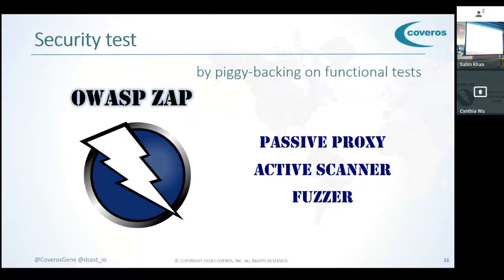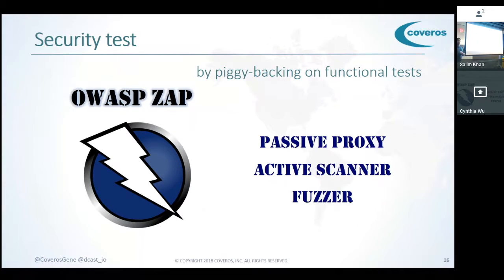Another way of reusing your functional tests is by passing them through a proxy. Right? How many people here have used Fiddler? That's one of the most popular proxies that people use in web development. There's other proxies out there that focus on security. One of them by OWASP is called OWASP-ZAP, the Z Attack Proxy. And all it does is as you pass traffic through it, it just looks at the traffic going back and forth and looks for evidence of cross-site scripting, cross-site request forgeries, SQL injection, things that are being pulled down from non-secure sites, even when you're hitting a secured site, that type of thing, right?